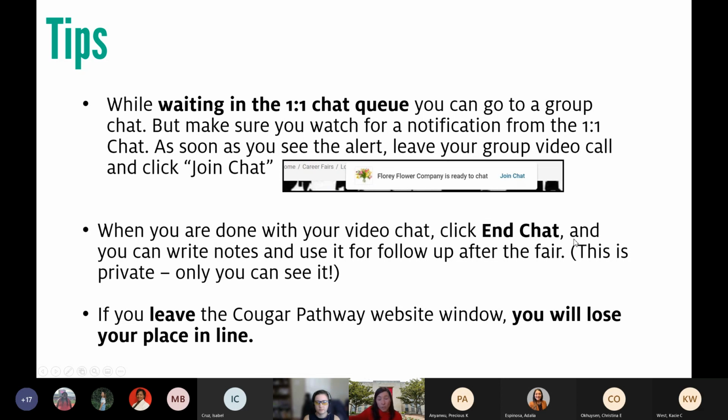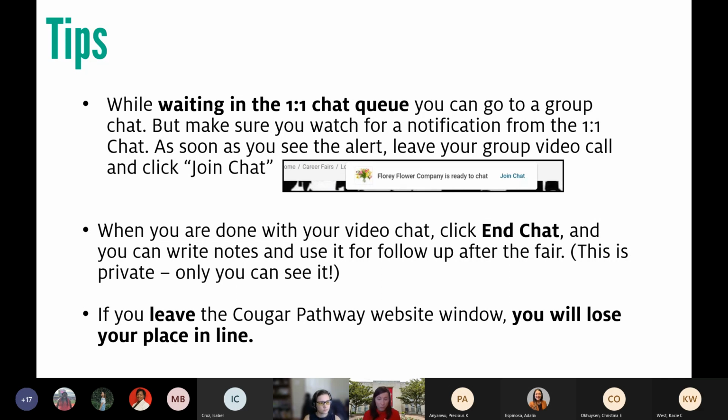I do want to let you know there is a notes feature. So if you really enjoyed a conversation with an employer, and maybe you want to reflect on that, or you want to write down what you spoke about. Sometimes employers will ask about specific things on your resume, or they'll have questions for you. Maybe you want to write that down so you know in the thank you note or the thank you email, you can mention, "I really enjoyed when you shared with me a little bit about how Houston is your hometown," something to that extent. You do have an option for notes.